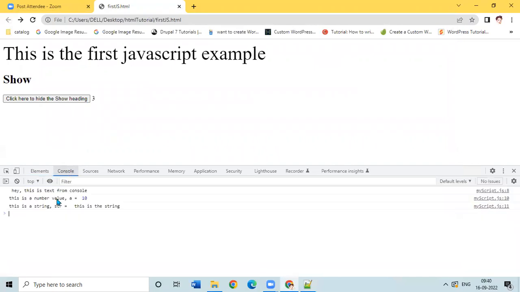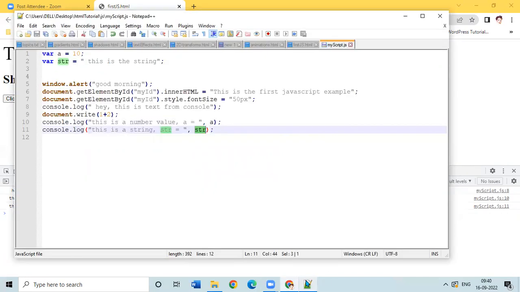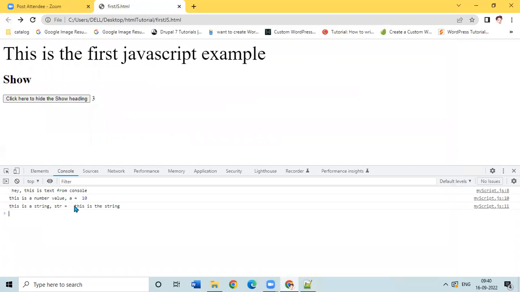Now you can check in the console. This is a number value, a equal 10. This is a string, and we have given only the string variable which we have defined here. So that way that content will come here. So the content is string equal to, this is the string, a, and this is the number, a equal 10. Okay, and we are not giving anything like a is a number, str is a string type.